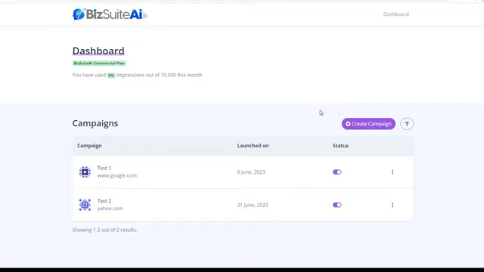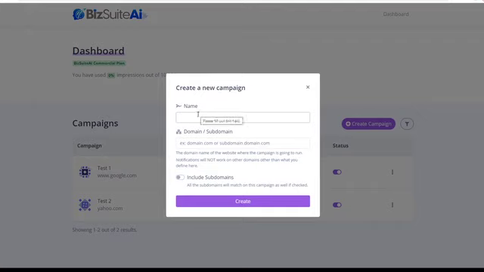It's very easy to use. It's also something that clients will love. And I'll just show you a little bit what it's about. So first, what we want to do is create a new campaign. So we click Create Campaign, and I'm going to create one for my old blog site as a demo.